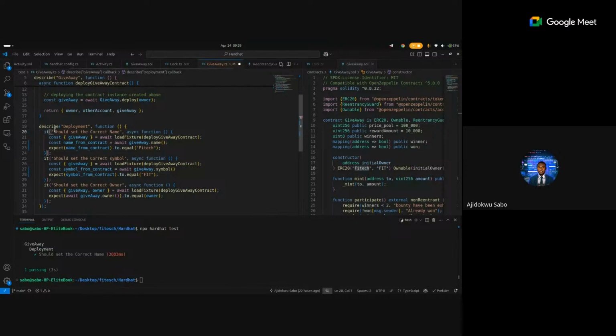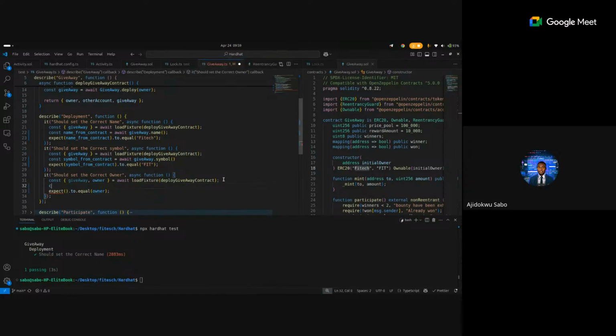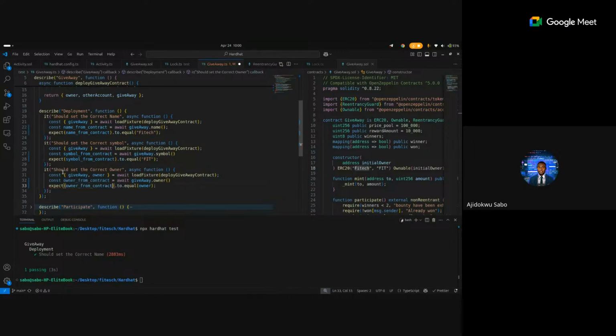And I can name this owner from contract, and it's asynchronous, so it awaits. You can do it like this. And if we test only the deployment, these three tests should pass.